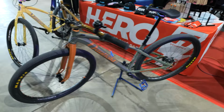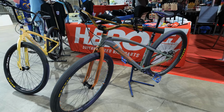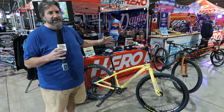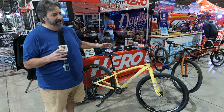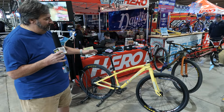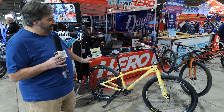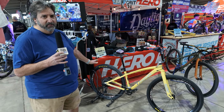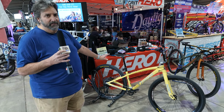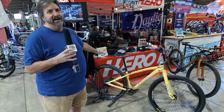But with this Mondo, all of our frames are ceramic painted for the most part, and there are no stickers on any Daylight bike. We layer the paint, and we do all sorts of custom colors. But with the Mondo, we went to a hot rod shop and asked them to paint the bikes with full automotive paint. So this is all paint done by one of the top hot rod painters in Southern California. This is actually bike 1, serial number 1. My wife says we're gonna sell it, but I wanna kind of keep it for me.